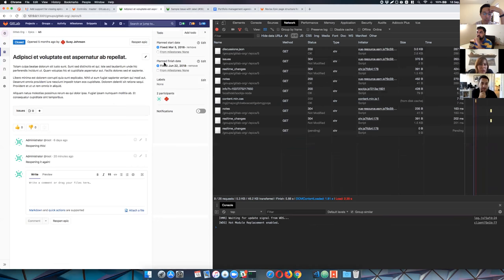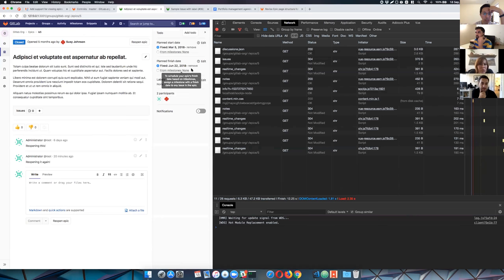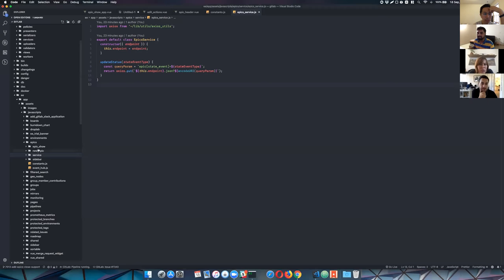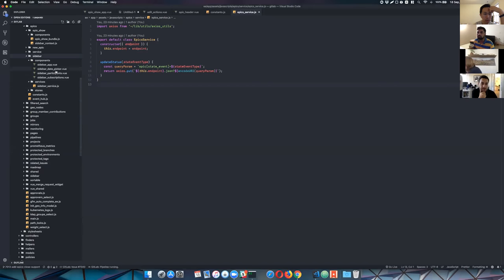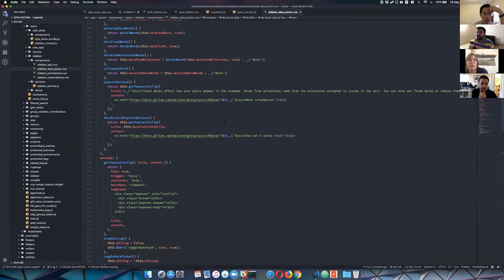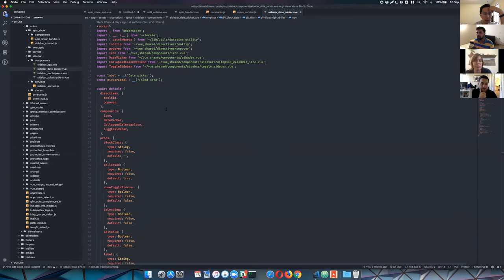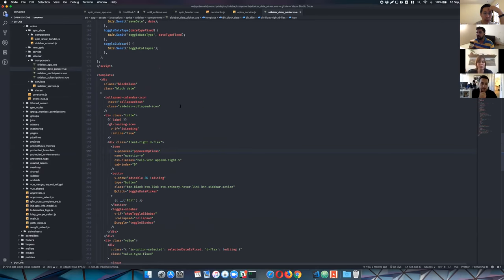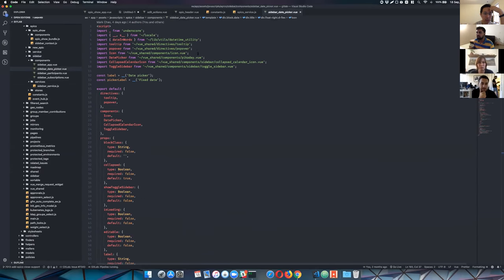Also, most of the portions in the sidebar are reusable. For instance, this entire portion that you are seeing with the dates and radio and everything is already created as a standalone component. If I show you the code directly, in the Epic sidebar folder, we have this called sidebar date picker. This component was written from scratch based on the design that we have. Obviously, we will be reusing this file as it is. We won't be doing any changes.